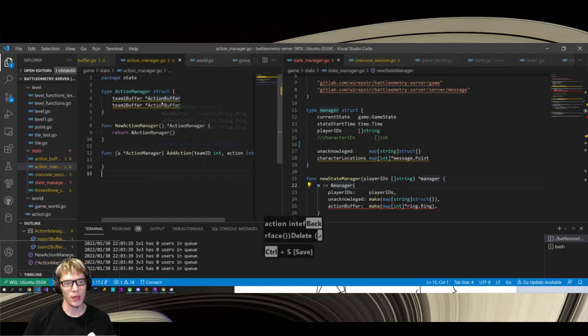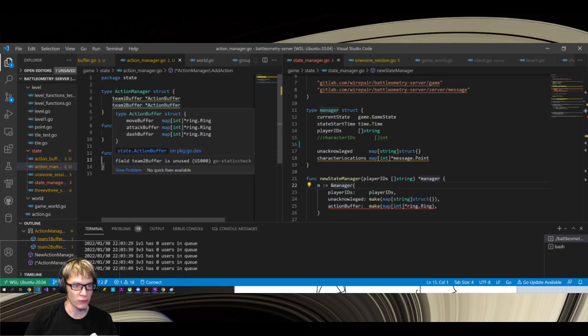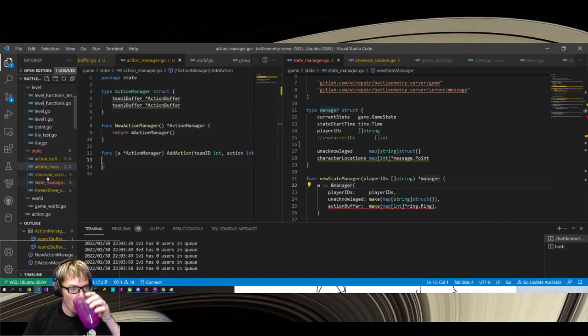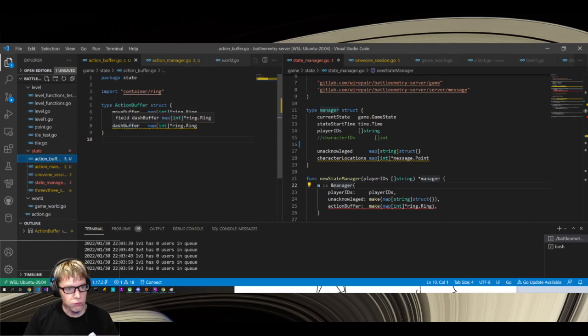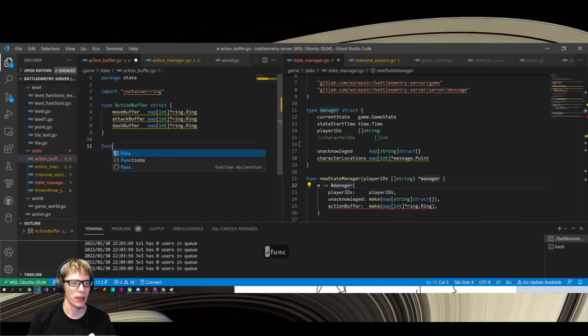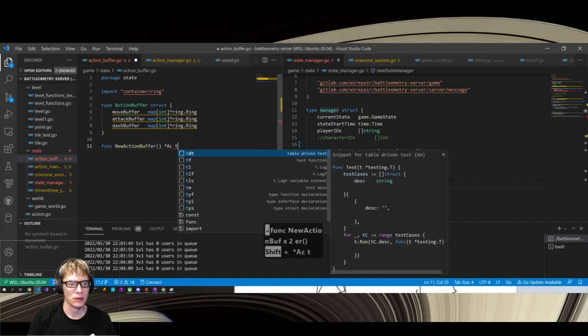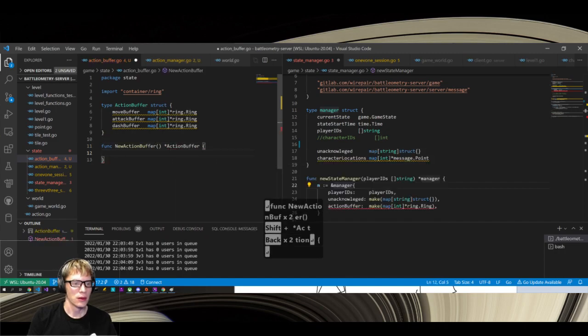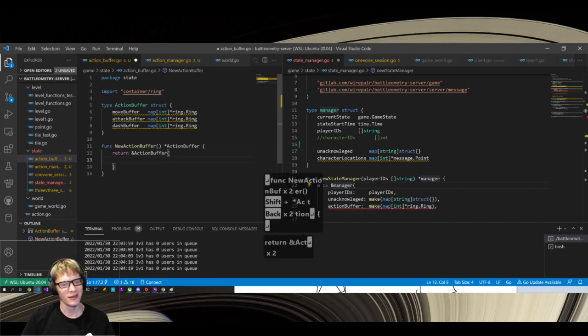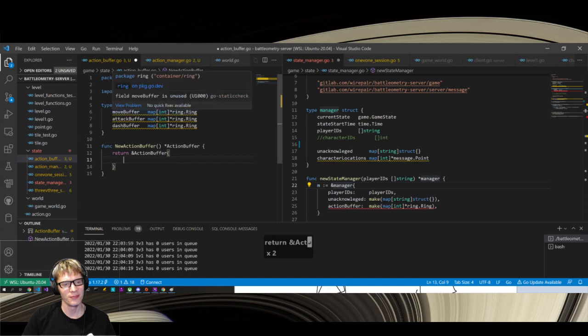And I can pop them off. Or, yeah, I mean, this could just easily be a slice as well, but we're going to want to have add actions to each of these. Make a new one. New buffer. So this is where it's kind of weird, where I'm going to have just a ring buffer of 1. Like, this might not be worth it.